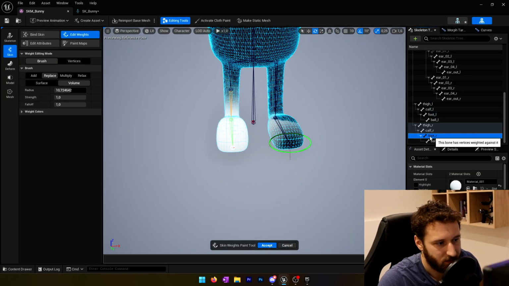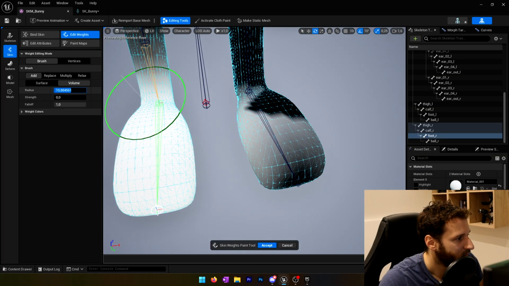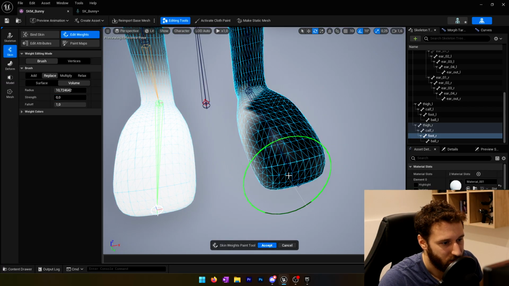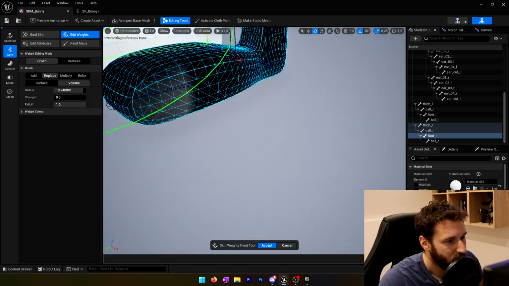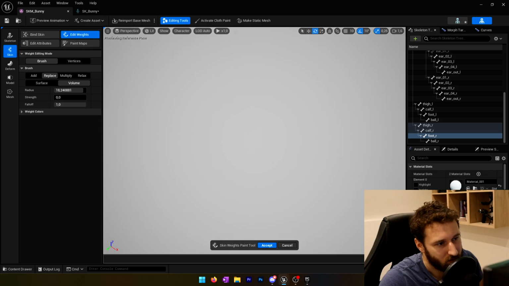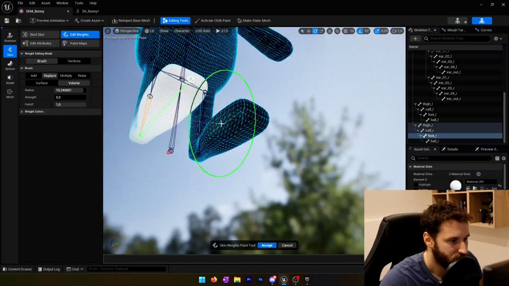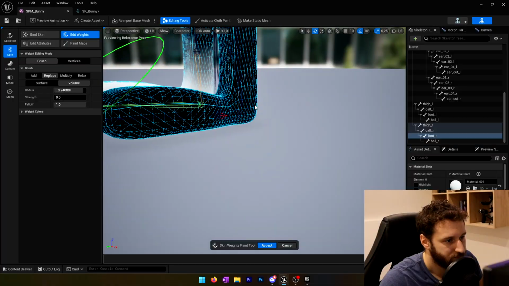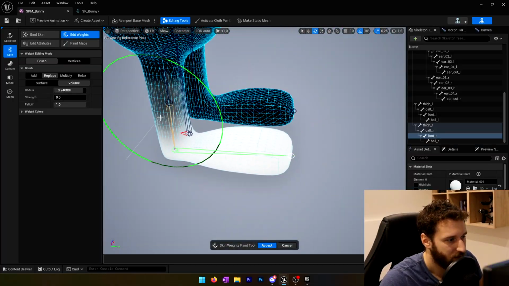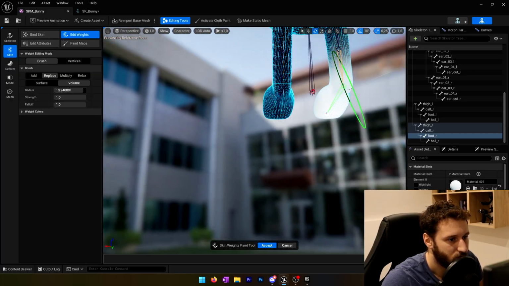Now if I take the foot of the other side, here we can see that it has an influence there and you don't want that. So we'll do the replace with 0 and we'll clean it up. Use the brush. We don't want the left foot to mess with the right foot. We don't want the right foot to mess with the left foot. Perfect. I will go 1 and do the one here.